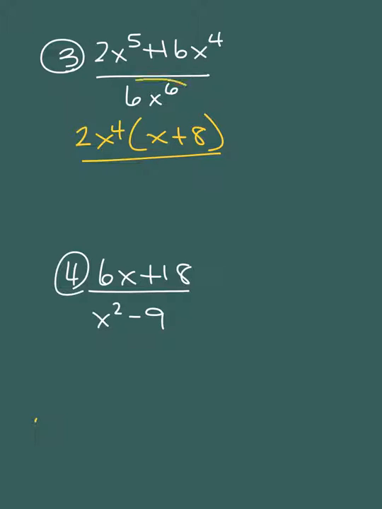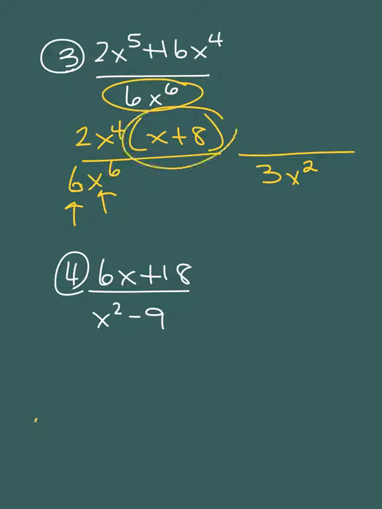I have 6x to the 6th. That's a monomial. So I'm actually going to line that up right underneath my other monomials to see if I can simplify. I'll first look at my coefficient. So I have 2/6. That will simplify to 1/3. And then I have x to the 4th over x to the 6th, which leaves me with x to the 2nd as my denominator. And this x plus 8, again, that's a binomial. That's a unit. I don't have x plus 8 in my denominator, so I know I can't simplify that. So my final answer there is (x plus 8) over 3x squared.